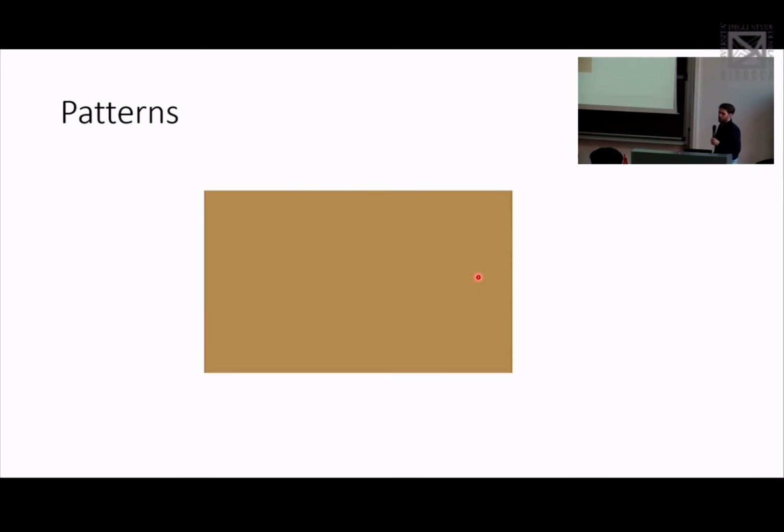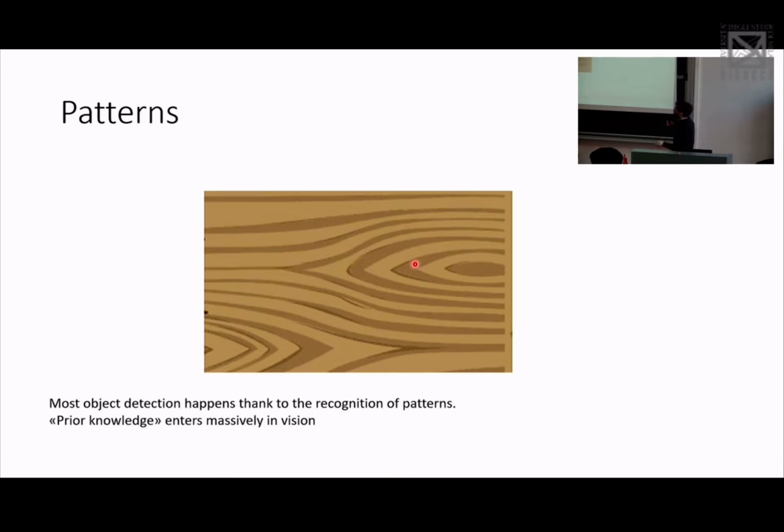The last defining feature is that of pattern. If I tell you what this is, you have obviously no clue. While if I ask you what this is, which by the way is a very simple sketch, it's not even a picture, you recognize a piece of wood. Because the presence of patterns, which are some regularities in the image, is really important to our brain, more than to our eye, by the way, to recognize what we're looking at. And indeed, in radiology, this is what radiologists are trained to do. To summarize, prior knowledge enters massively in the field of vision.